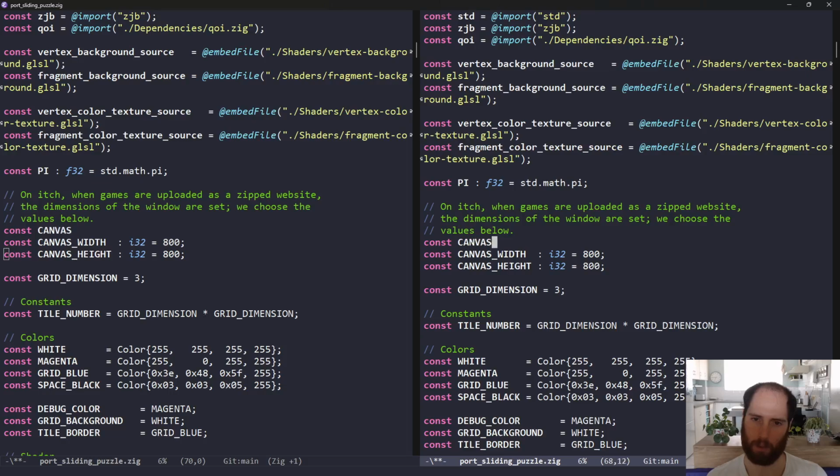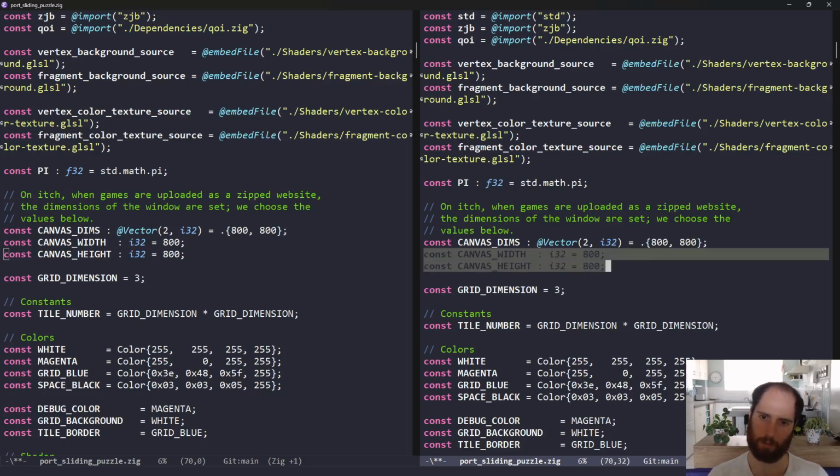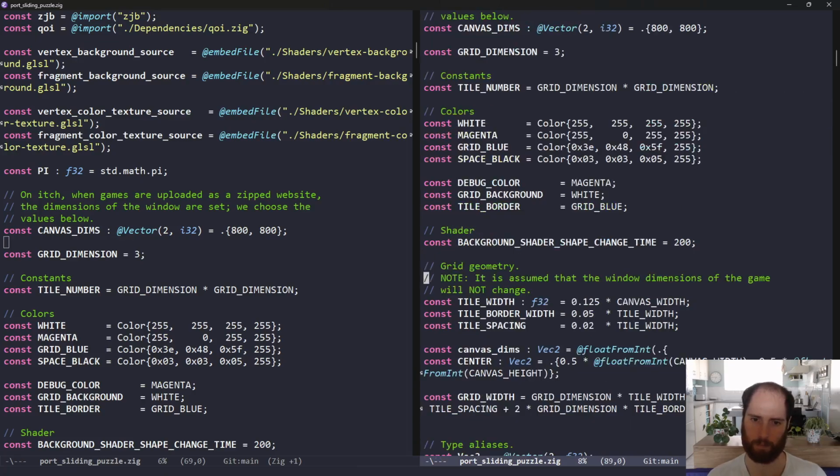So when we say canvas dims, we'll make this a vector of 2 i32, and set this to 800 by 800. Canvas dims F32 is just float from int canvas dims.